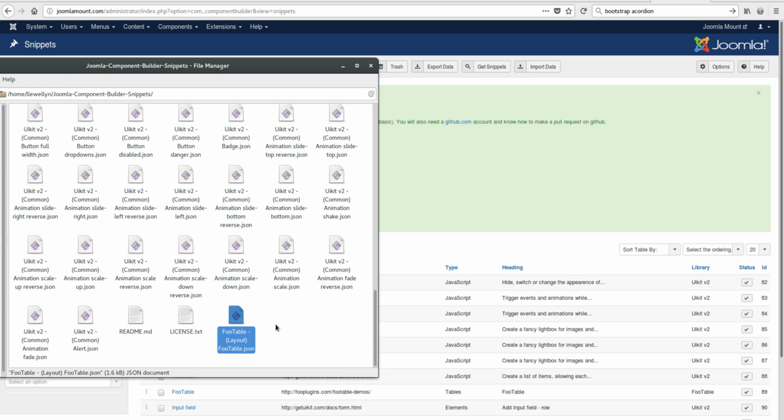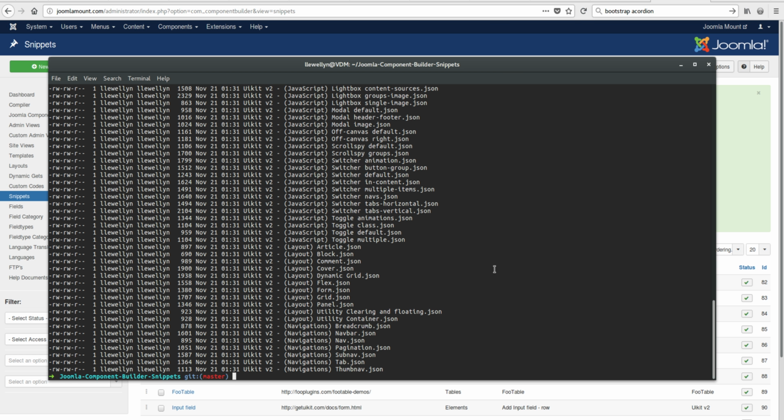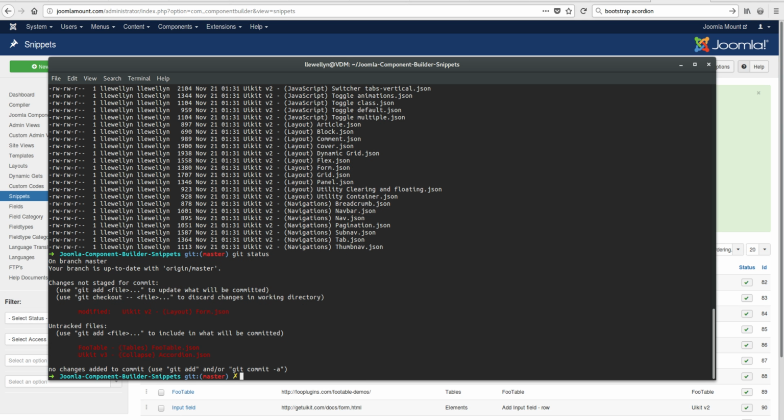Okay, so let's get back to the command line. Here we are. We can say git status to see what's happened, and we see, wow, okay, one has been modified and these two have been added. Now the first thing we want to do is remove the one that we don't want. Because we have chosen to leave spaces within our file names, you'll need to put the file name in quotations to ensure that it doesn't misunderstand what you're doing. So we'll do a git rm for remove, and then the file name.